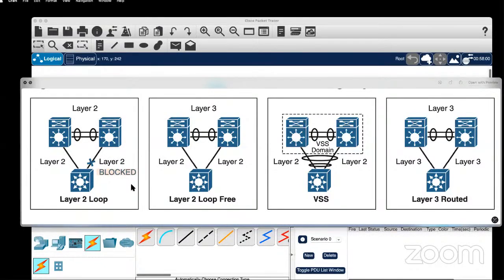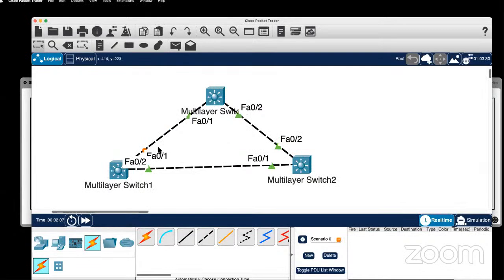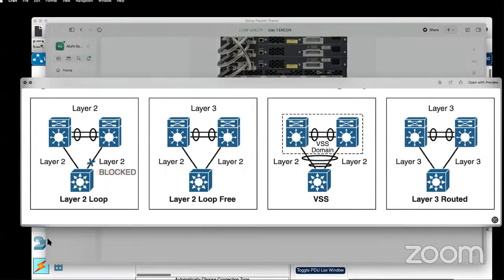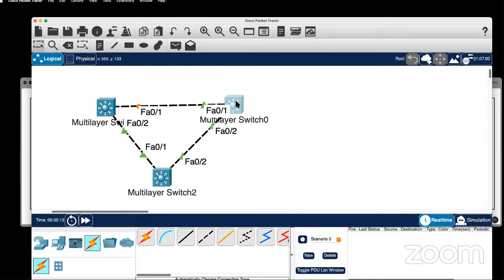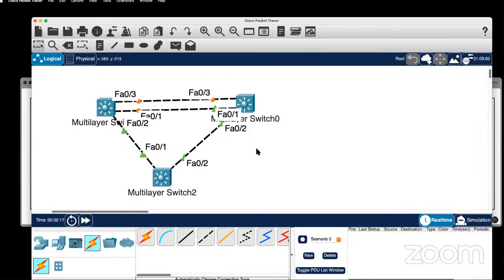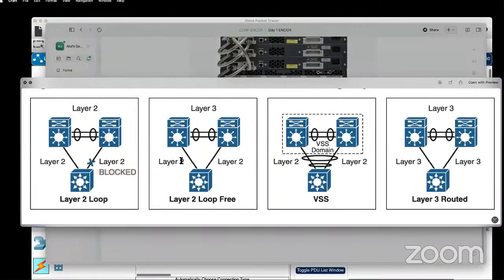Yeah, any port can be blocked. If we configure STP, then one of the 2 ports will be blocked. One of the 2 ports. And if you have this design, 2 devices on the top, and 2 cables here, then these 2 ports are blocked there. It means we just need 1 port active in the topology.